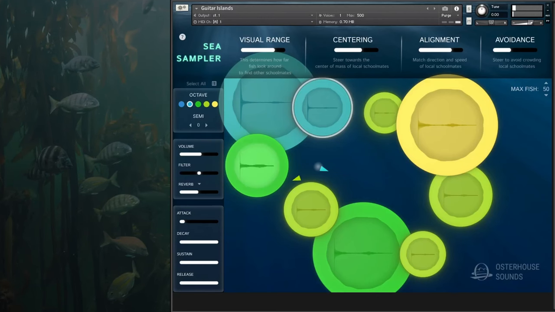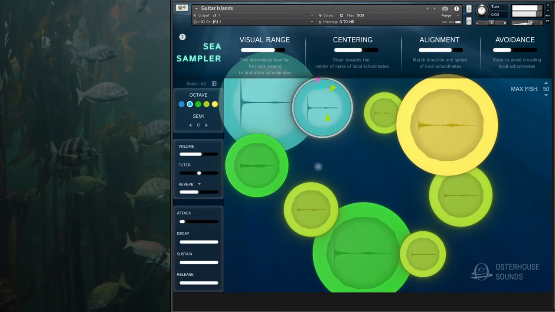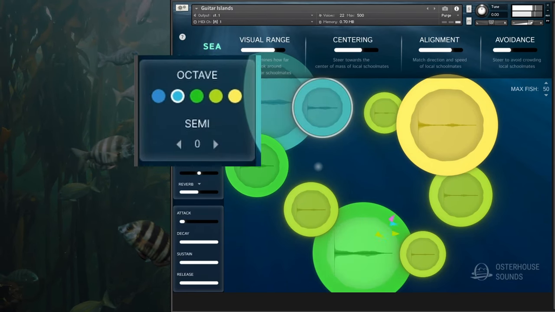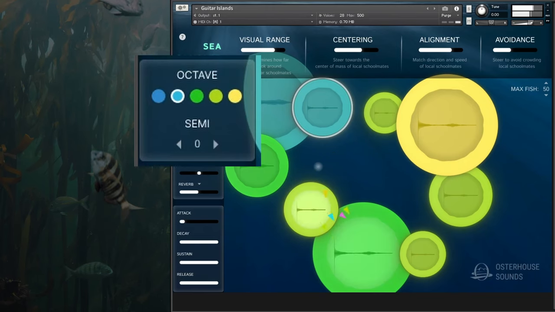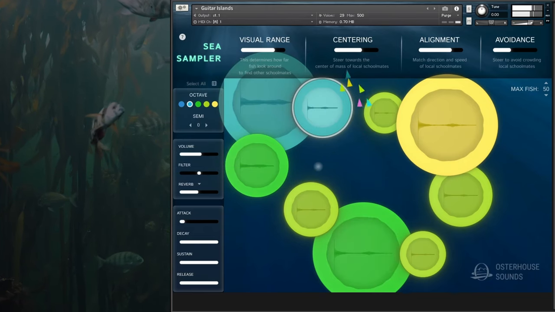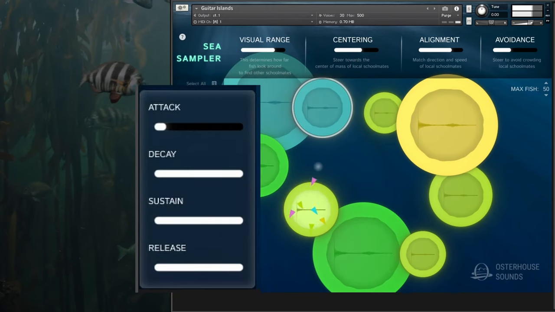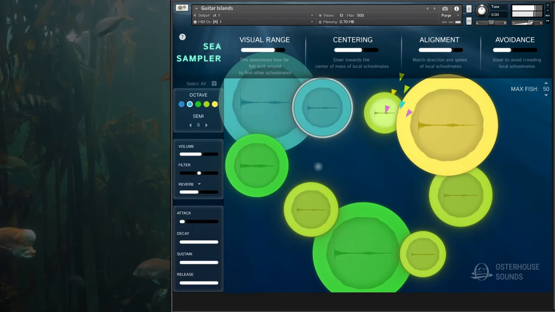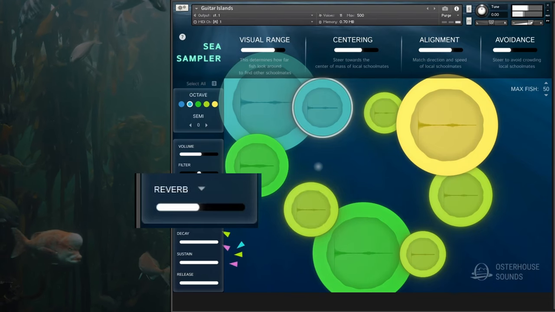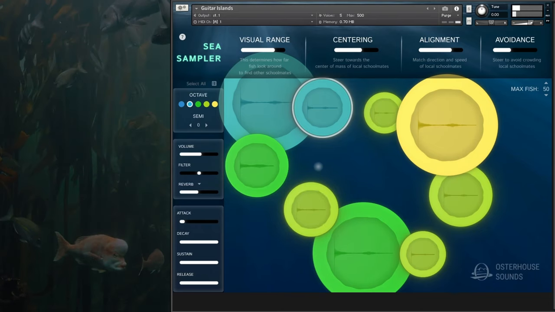If you want this to mimic a traditional particle engine, just add a bunch of bubbles that are the same and change each one to be a different octave and/or semitone, according to specific scales if you like. You can change the ADSR curve of each bubble here. Each sound also has a filter slider, and there are 5 different reverb algorithms here. Basically, it's a build-your-own particle engine system.